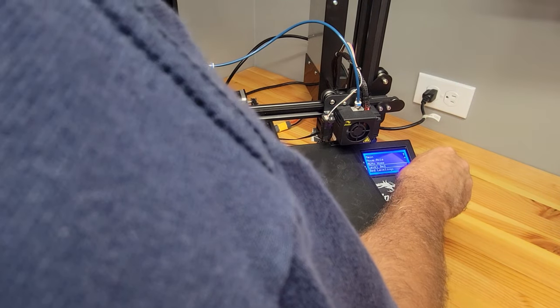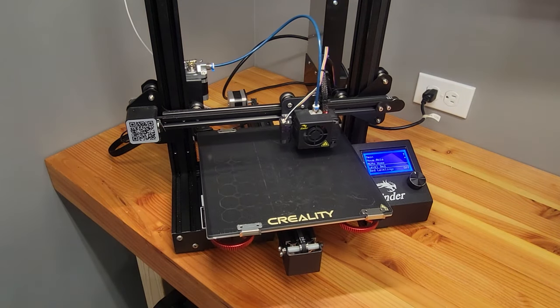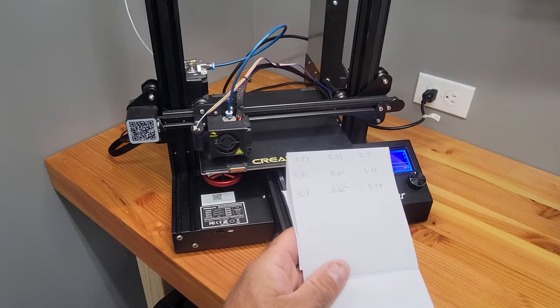Motion. Level bed. And it's going to go through the whole process again. So I'm going to hit the pause here because the video is already 14 minutes. And I'll come back with the results when it's done.